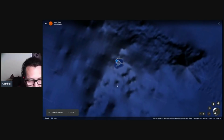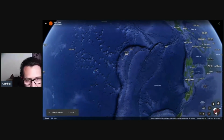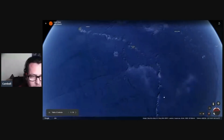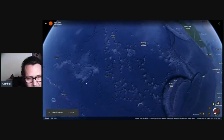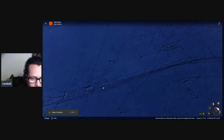Look at all these pointy, dome-looking things just everywhere. And again, these big bits of land that are way high. And that's if this is even real, we don't even know if what we're looking at is real, really. And there, of course, is Hawaii, big chain. So yeah, the Pacific, there's so many questions about the Pacific. Look at this, lines everywhere. Look at this. What's this?